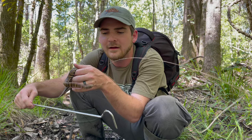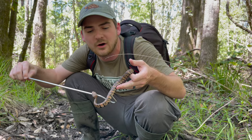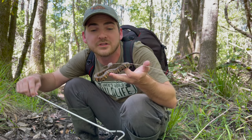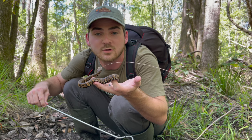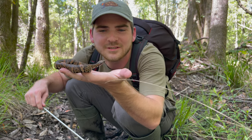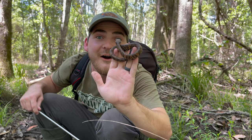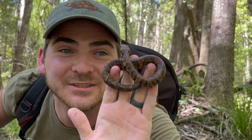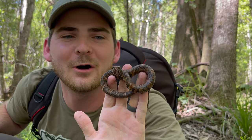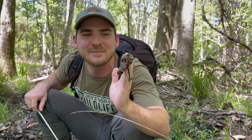Look at that. Such a cool snake. Now, it's important to note, of course, don't try this at home. I've been working with snakes for many, many years. I know what to look for when this animal starts to get agitated. And as you can see, she's quite calm. Gorgeous, gorgeous snake. I wish you didn't have all that mud on your eye. Gorgeous, gorgeous little Florida cottonmouth. These are the types of interactions I live for. Just an animal — she's looking over at the camera, trying to figure out what's going on. Spectacular animal.